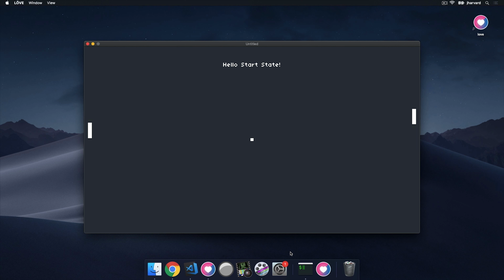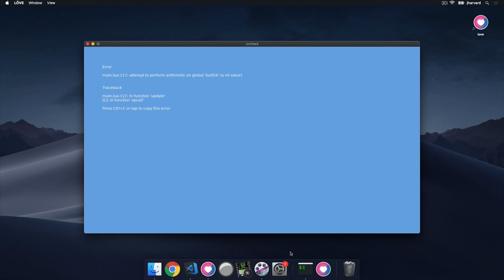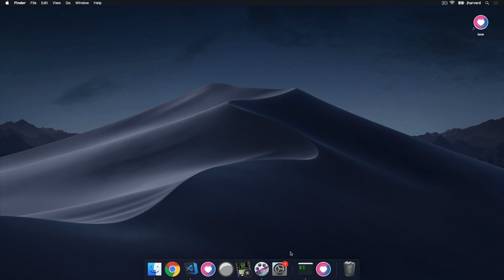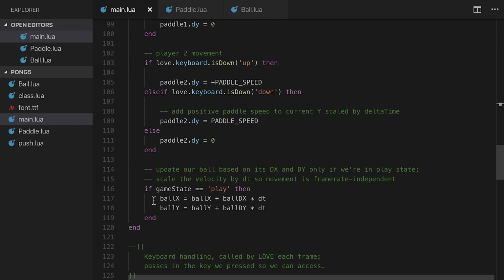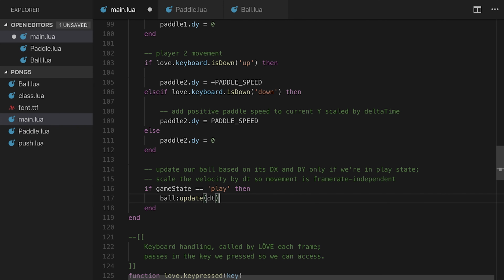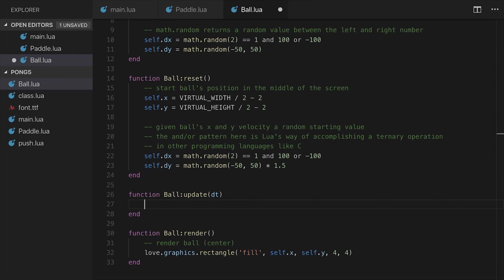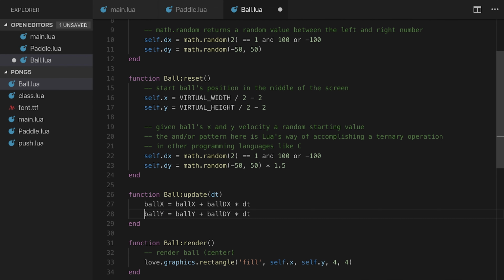Now, if I hit enter and we change the state, we notice that we don't have this thing called ball dx anymore in main because we haven't actually transitioned the movement, the update portion of our code, into the ball class. So what I'm going to do is copy these lines, and I'm going to say ball update of delta time. I'm going to go back over to ball and an update. Just going to paste those in. Now it's not ball x and ball y anymore. It's self.x. So I'm going to copy that, self.x. And it's not ball.dx, it's self.dx. And we'll do the same exact thing for ball y. So self.y. And this becomes self.dy rather.